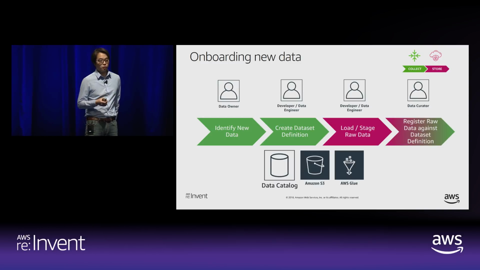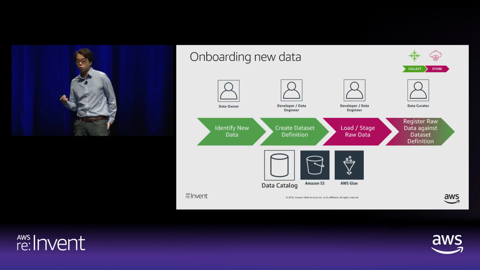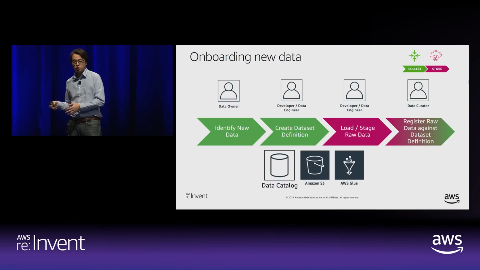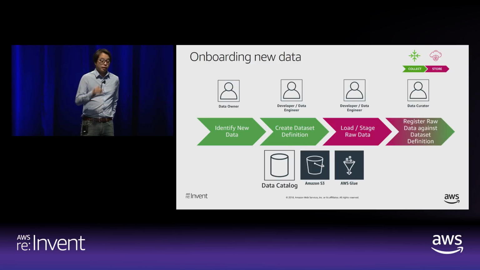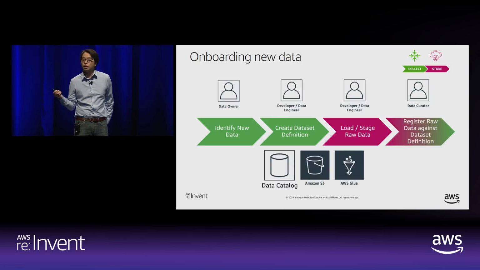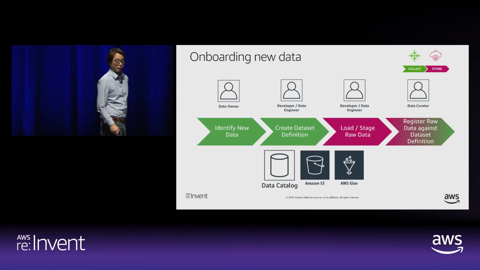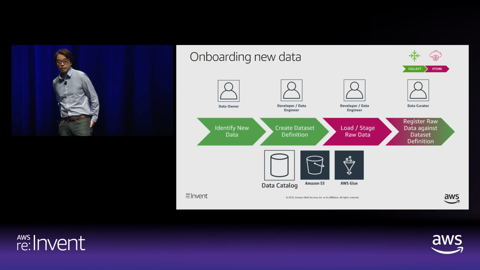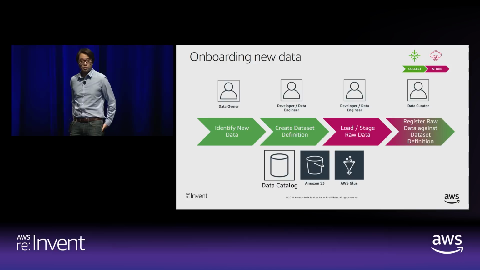And then you have a data curator or some other person operating in a similar role, registering that raw data, let's say in S3, against that data set definition that was established, right? This is kind of intuitive, but at the same time, you'd be surprised how often a security assessment will go through and forget that the developer actually has rights to see every single S3 object. Whoops, they weren't supposed to. But because they're an ETL developer, they like that freedom, they like being able to touch everything, but that actually exposes a huge risk for that data.